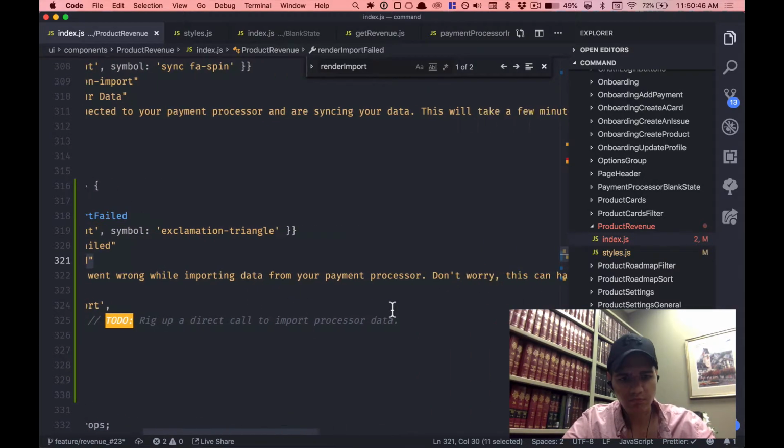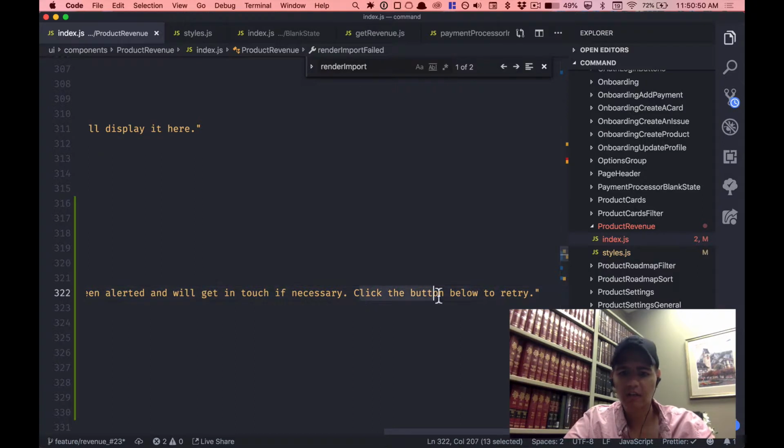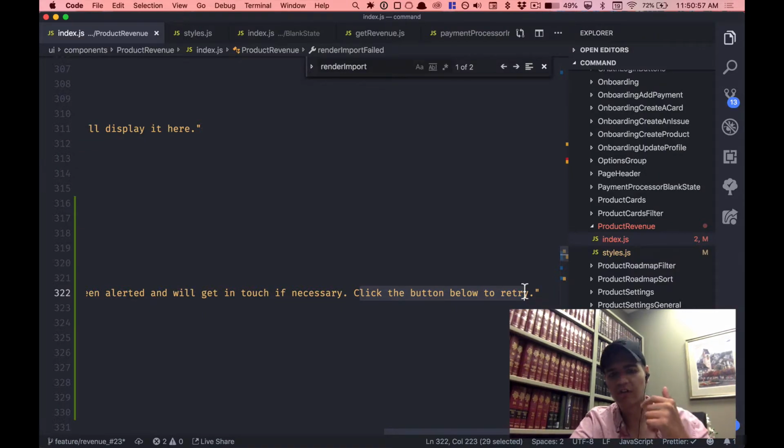So what I'm saying is, here's what went wrong, but then I tell you, click the button below to retry. So you're giving the user control. You're not just leaving them in this kind of limbo state. You're saying, okay, go ahead and retry. Even if we know, like in the case of Stripe's API being down, there's not much I can do about that, but giving the user control, or we'll say the illusion of control, is a great way to, again, buffer that problem of them getting frustrated or upset.